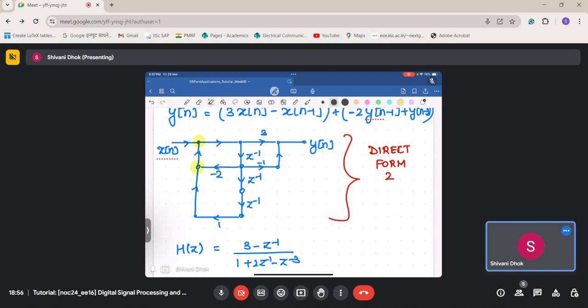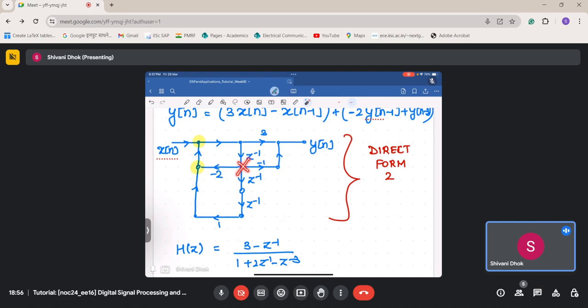Then this node is just a pseudo node. It's not doing anything. It's just like a connector. This is also like a connector. This is also like a connector. Now if you look at this particular node, we have this branch coming in, and then we have 1, 2 and 3 branches coming out. So all the information which is present in this branch is transferred to this branch and this branch, which means no addition is getting performed at this particular node. So this node is not serving as an adder.